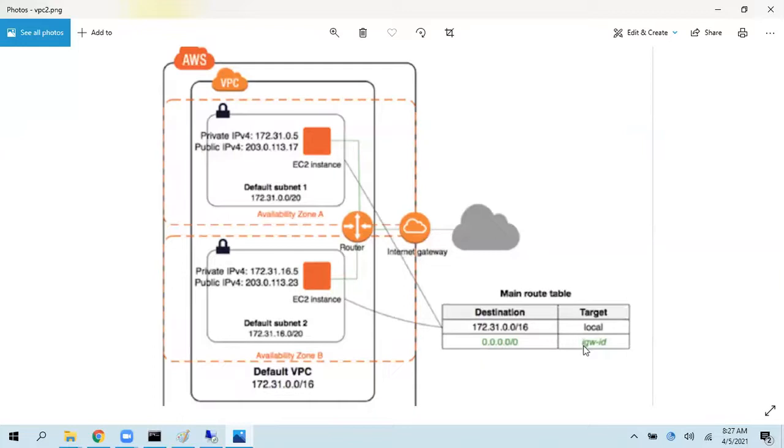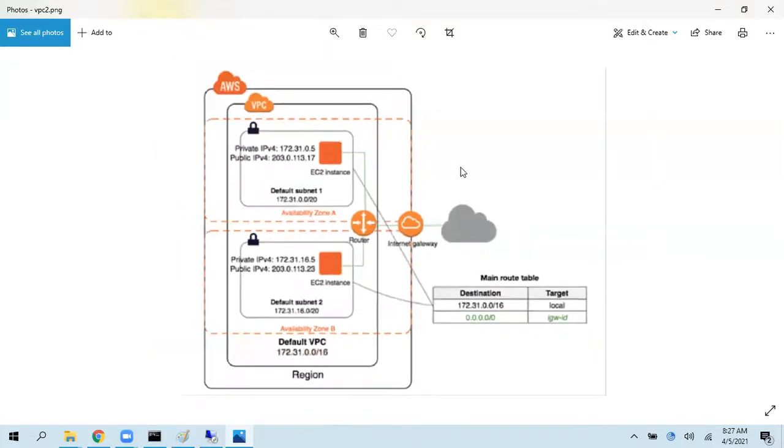Whenever we have an entry via internet gateway, is it a public subnet or private subnet? Public subnet. So technically both are public subnets. This diagram explains that. The internet gateway is deployed at VPC level, and it is available for both the subnets, providing internet connectivity.